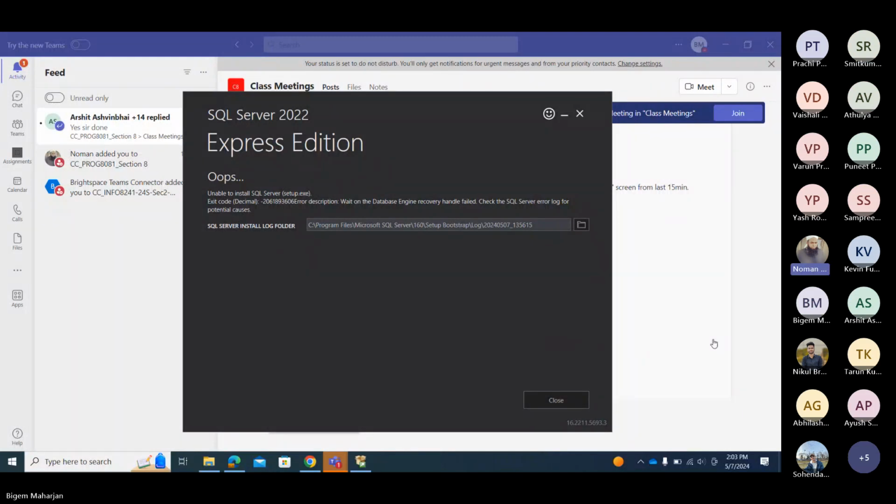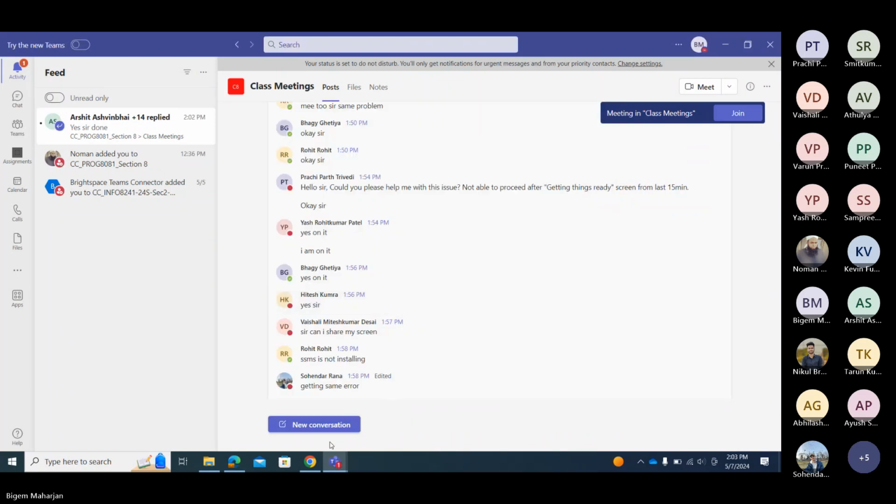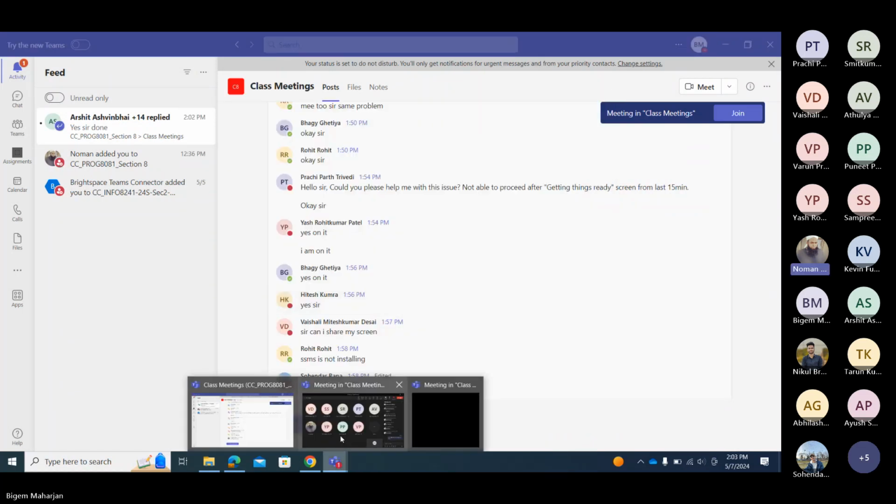Okay, just hold on. Database recovery failed. Click the SQL Server log for details. Okay, can you close this? Close that for a second. Yes, exit out. And now show me where you have downloaded the file again.